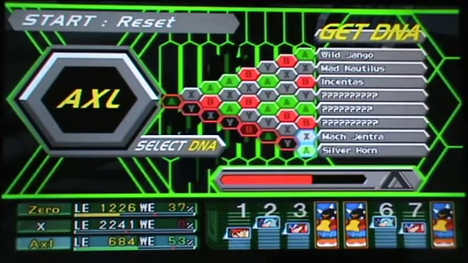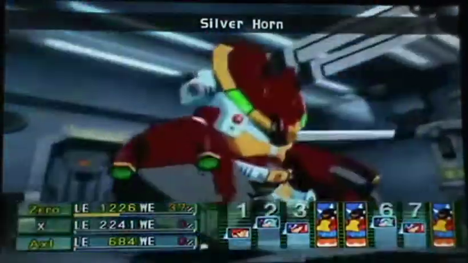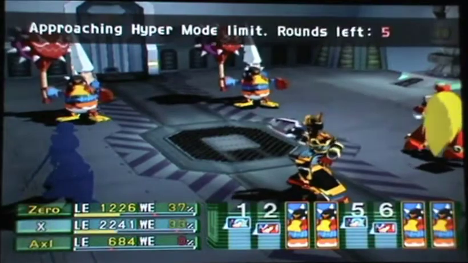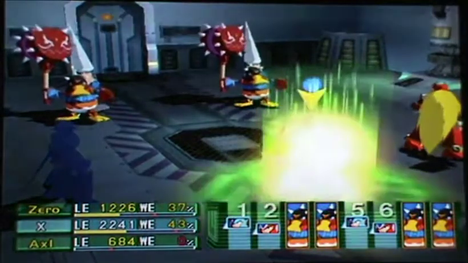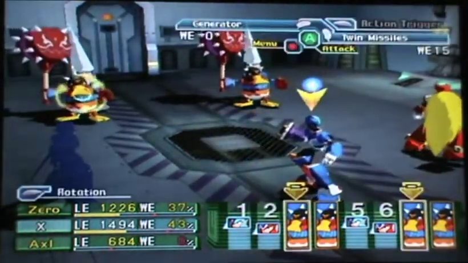Just keep on doing the Silver Horn strategy, the water ice strategy, blah blah blah. Same strategies over and over again. And I just like this theme. This theme is great. I don't know why they keep on putting it, but it's still a great theme. Whatever you do, do not attack with X's normal attack. If you do, it will heal them. Not a good idea. Very not a good idea.